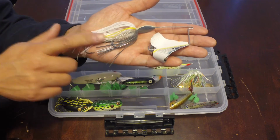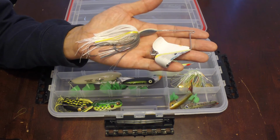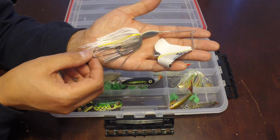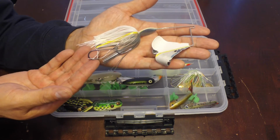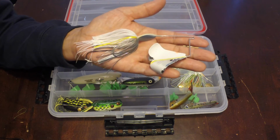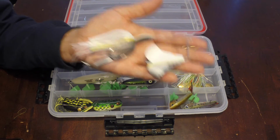This is the buzz bait that I've caught the most fish on, and this actually might be one of the lures overall that I've caught the most fish on in the area that I fish in. The great thing about this buzz bait, it already comes with a trailer hook, so you don't have to add one to it. But it does really well. I have about 3 or 4 of these. I usually just take one with me at a time. This is the first buzz bait that I'll throw.